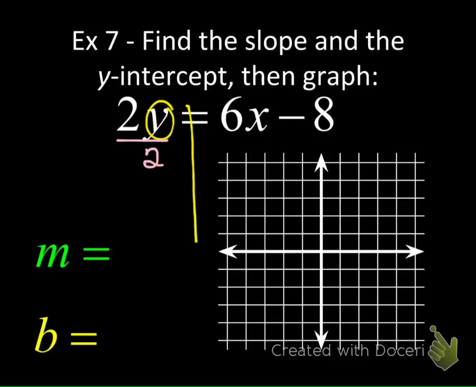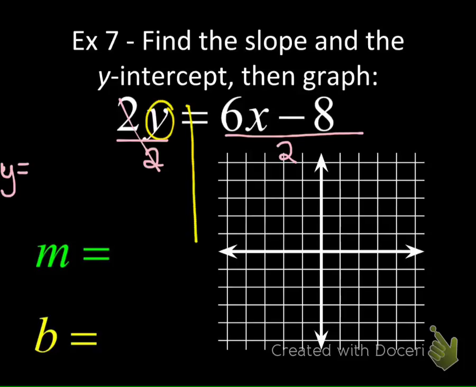If I divide my left side by 2, I then divide my entire right side by 2. Now remember, when you multiply and divide, you don't need to worry about like terms. When you add or subtract, you can only combine like terms. Multiply and divide, it does not matter. I'm going to rewrite my equation here, right above my slope.